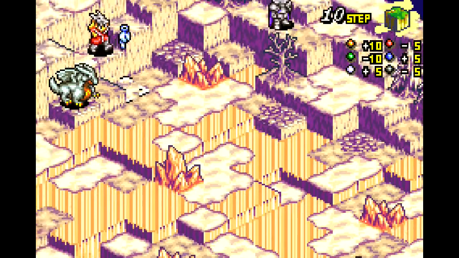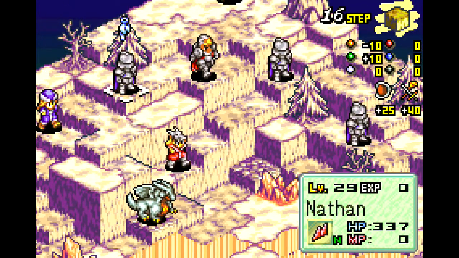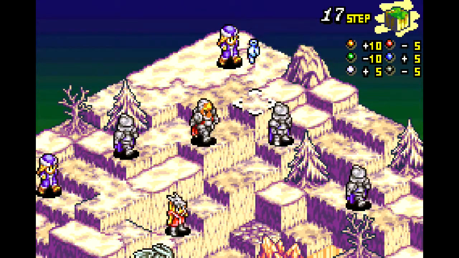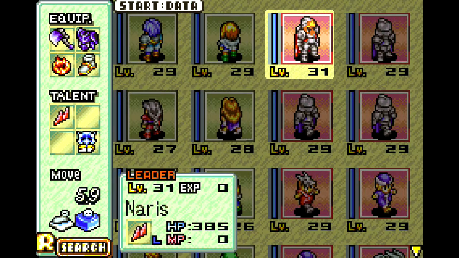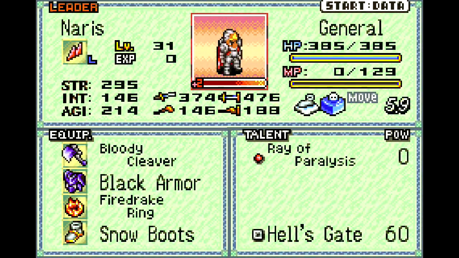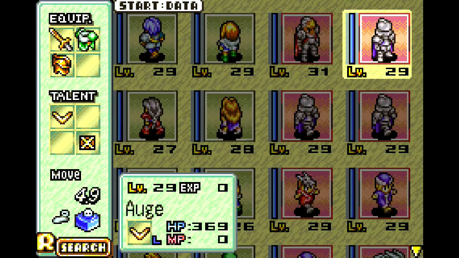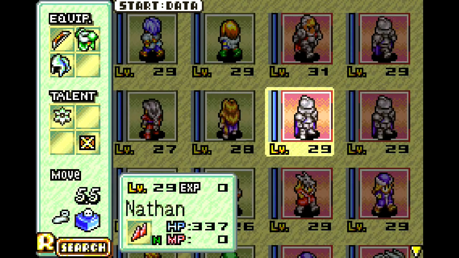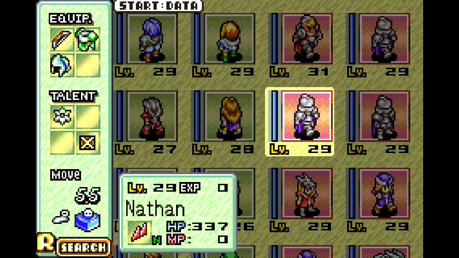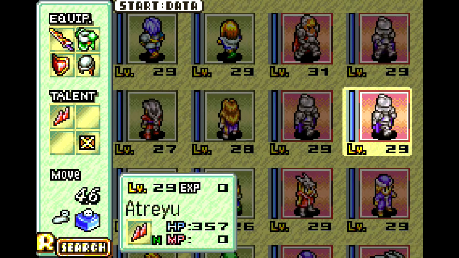Because... Mooshoos, Dragon Trainer, and 3 Duke Knights besides Narris. Now quickly into the menu here, what they drop. Narris will drop that Bloody Cleaver. I kind of wish he would also drop that Black Armor, but eh. This guy will drop, I believe, the Sum Manus. This guy will drop, I believe, that helmet, the Freud Helm. This unit will drop that Flame Shield.